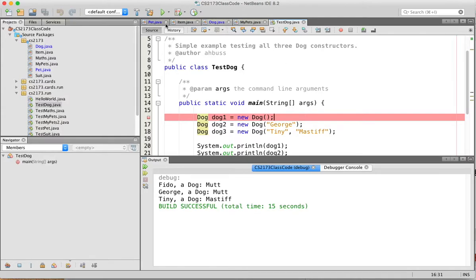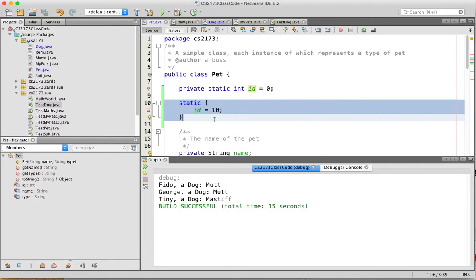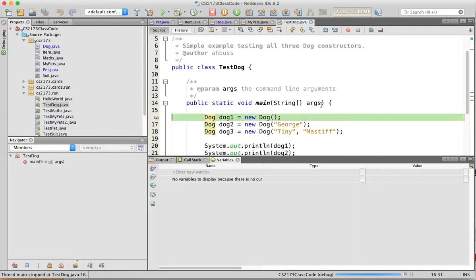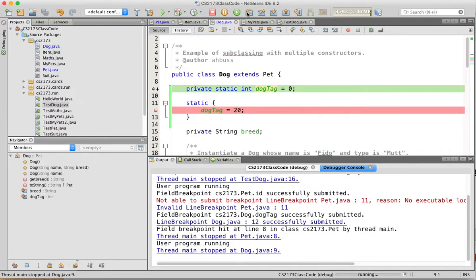But for our purposes, it's important to understand the order that this happens. This is one of the few places where order of things actually matters. So again, static variables first, then the static initializer, if it's present. If it's not there, so if we cut that out and do the same thing, we're going to stop it here and run it here. Now I've commented out the static initializer, so it's not going to get executed, and we move on to the next class.